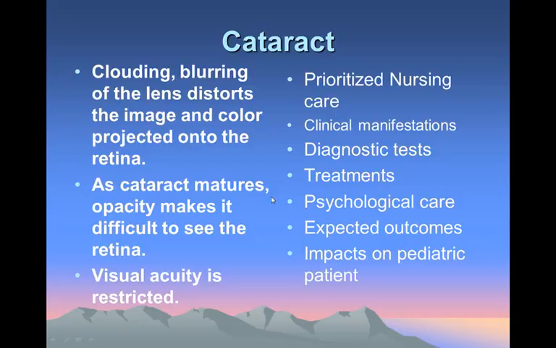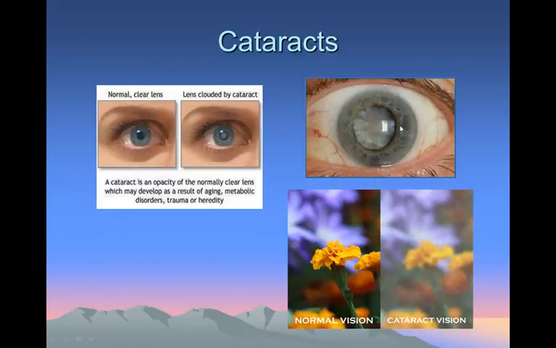If a person is completely blind from cataract, their lens is completely opaque. So if we look at this picture, their lens is completely opaque. They cannot see out of it at all. They do the cataract surgery. They get this lens removed, put in a new lens. They can now have perfect vision again.